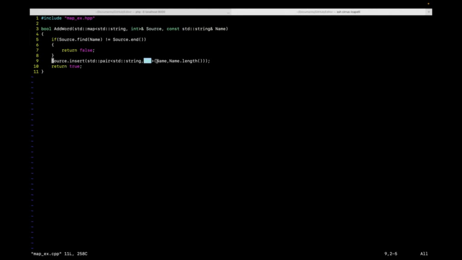And that pair, the actual value in that pair will be the first part for the string, the actual name that we pass. And the value will be the length of that name, or the length of however you call that variable. And since you successfully inserted an element because it was the first time, you return true.